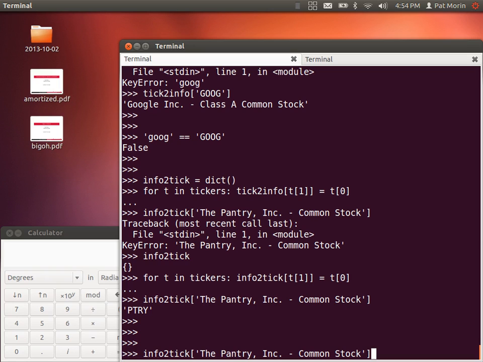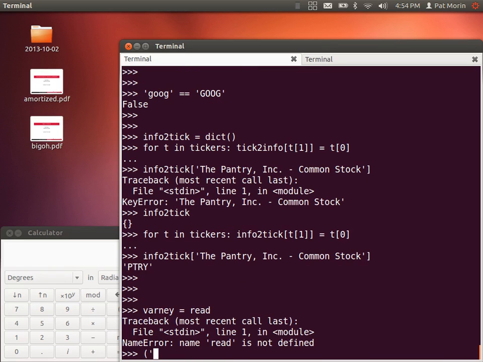Now, does this look particularly useful? No, because you have to know exactly the name of the company. All the punctuation correct, all of the abbreviations correct, uppercase, lowercase, all correct. And so you have no hope, right? I can't just ask for Google there. So these things have limits. They don't let you do things like fuzzy searches or substring searches. All they can do is look for a key that's exactly the same as the key you're looking for. But let's see if we can do something useful with that anyway.